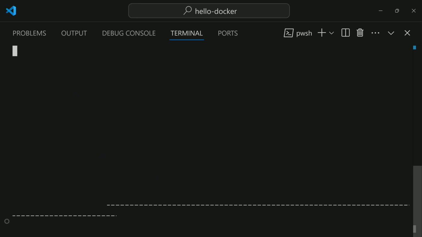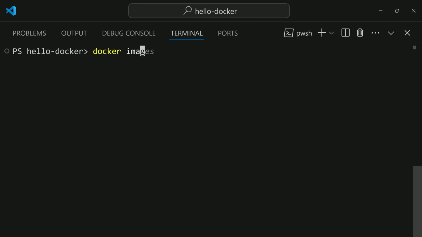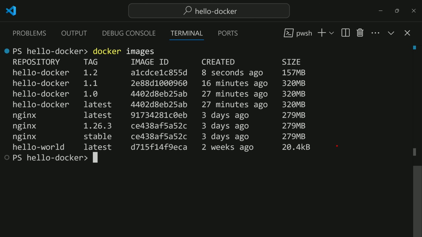So if we now clean this and do Docker images, we're going to see that our brand new version, which is right here, version 1.2 of our image, notice the difference in sizes, right? So notice that our previous version was 320 megabytes, but this version is now only 157 megabytes. Like I said, that is because this image may not include, for instance, bash, but what if you don't actually need bash in there? You can just do with a simpler shell that is included in the Alpine image. In the end, the behavior should be exactly the same.